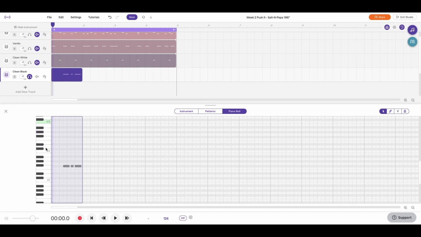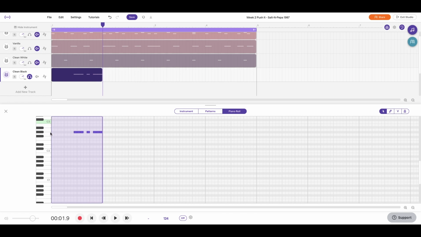Okay, so it's on this A flat, so that's A flat 3. Excuse me. A flat 3. So I'm going to grab all these notes and pull them up to that A flat. Okay, let's hear what that sounds like. Oh, I think they shifted over. Let's get these back into the spot. There we go. Let me hear that.